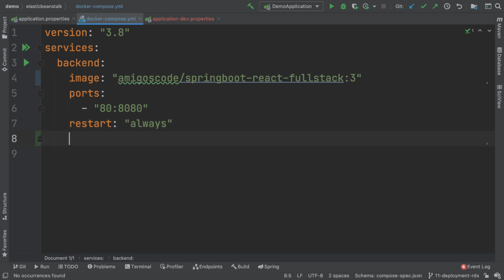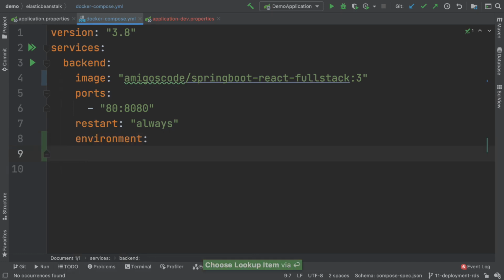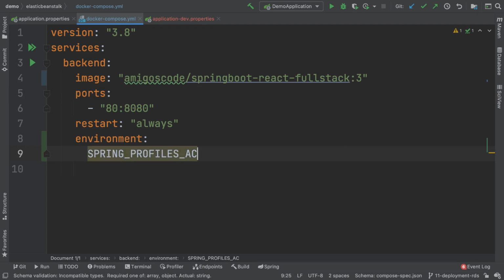Here I'm going to say env for environment, and here I want to have the environment variable called Spring profiles active, and this will be equal to dev.